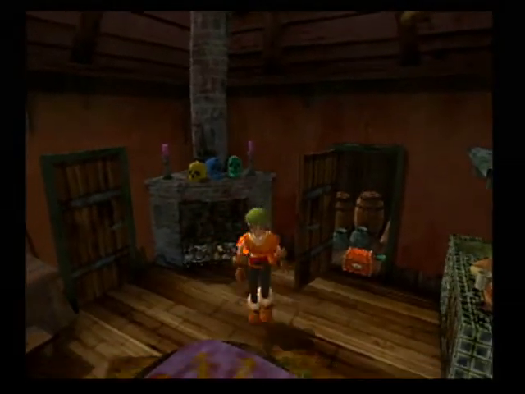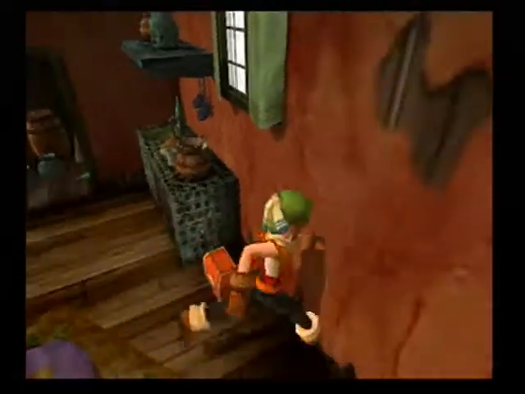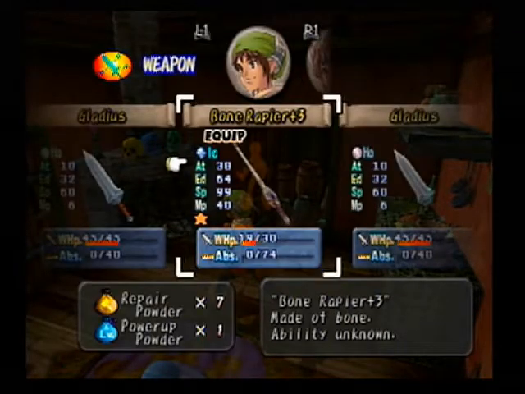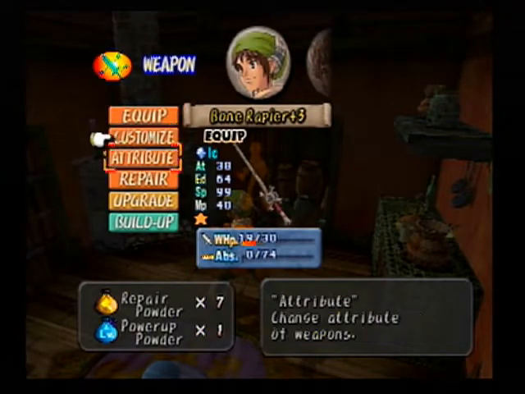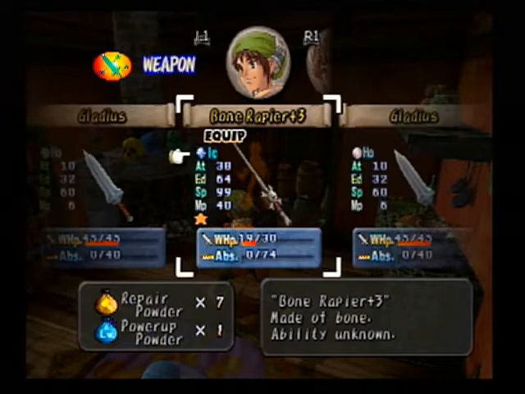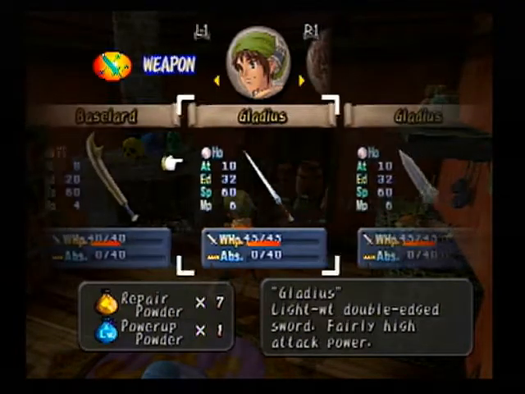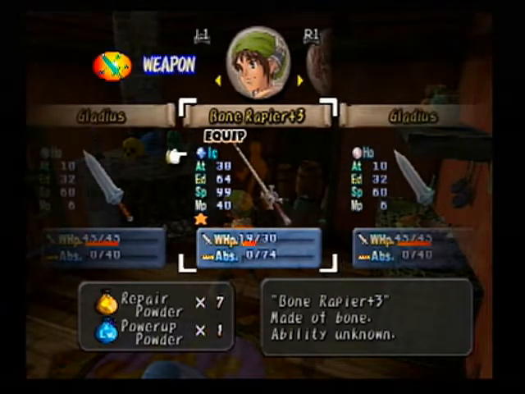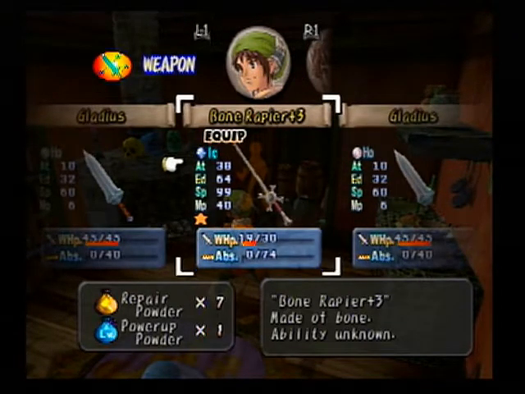Repair powder. Oh, yes, finally. I haven't gotten one of these items in this playthrough yet, until just now. Power-up powders let you upgrade your weapon whenever you want, which is a very nice thing. They're pretty rare, though you can stock them up pretty nicely during the game. They'll let you level up no matter how much experience your weapon actually has.